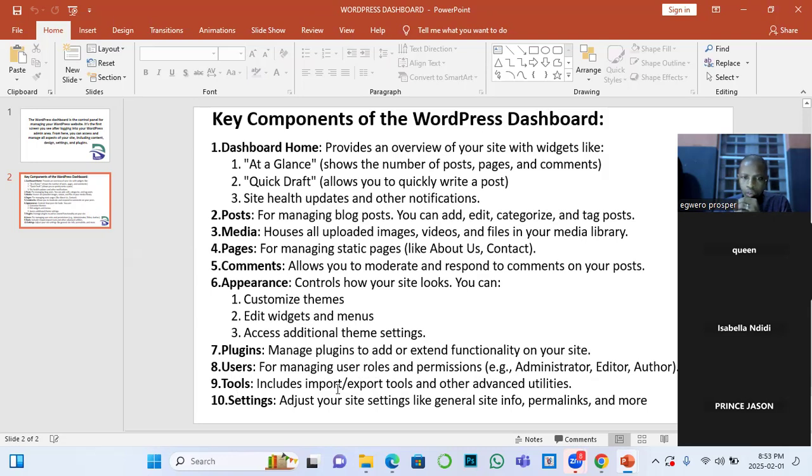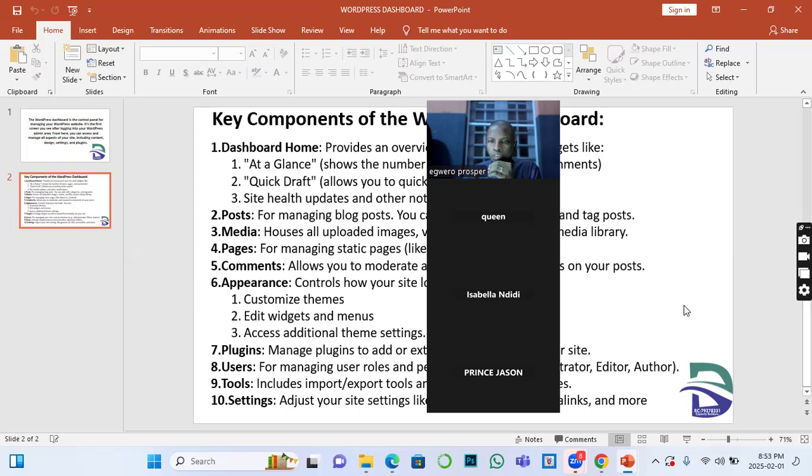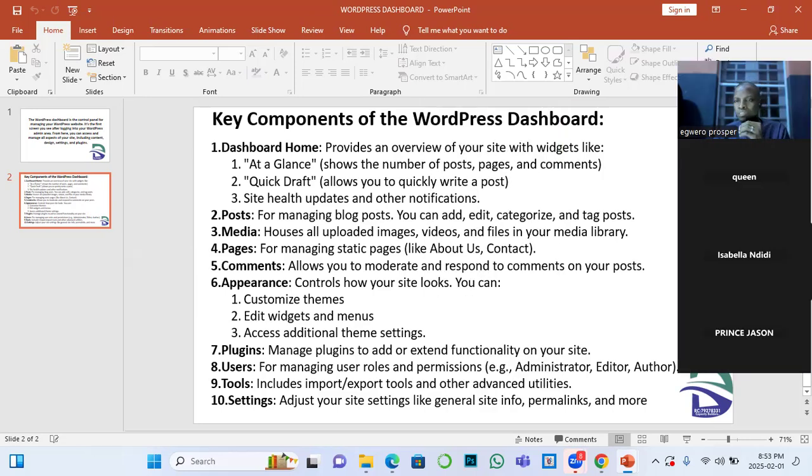Tools include import, export, and other advanced utility settings. Settings adjust your website settings like general settings, permalinks, and more. So that is what you can manage within your WordPress dashboard.